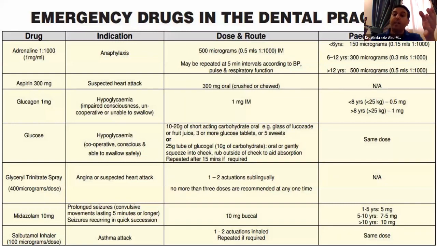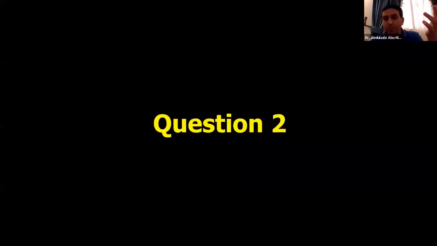You also have to check the expiry. You have to have everything in hand. Some of them you keep in each case, in each drug, because some of them have a short half-life, like morphine or whatever, six months or less. You have to be careful of the expiry of these emergency drugs in the dental practice. After all of this, is endo or dentistry very infectious, causing bacteremia, making us a source transmitting diseases to the patient? This is the conclusion.